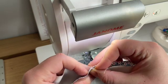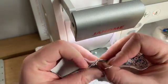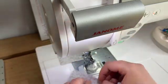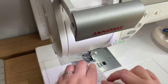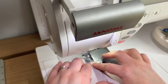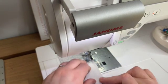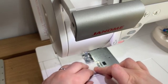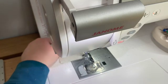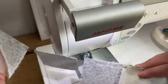All I'm doing here is nesting the seams. So we've got one seam going one way, one seam going the other way. We're just going to push those against each other so they lock, and then that's just going to help aid us get those perfect points. Don't be afraid to stop and reposition. And then I'm just going to cut my thread there because that's the first row done. So that's the first row chain pieced.